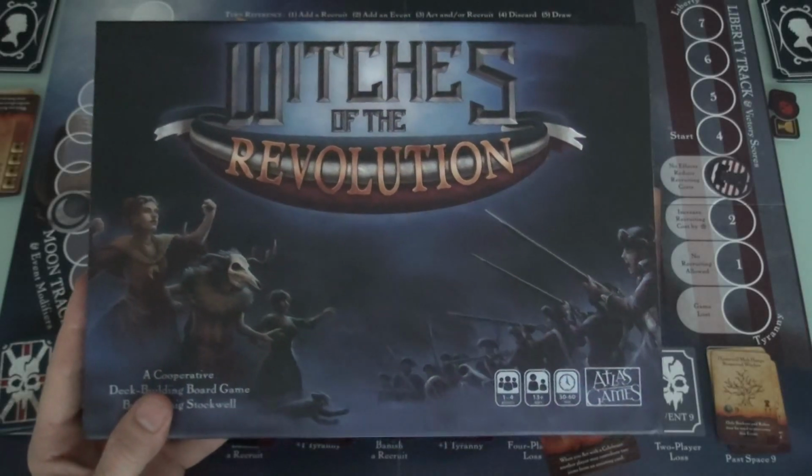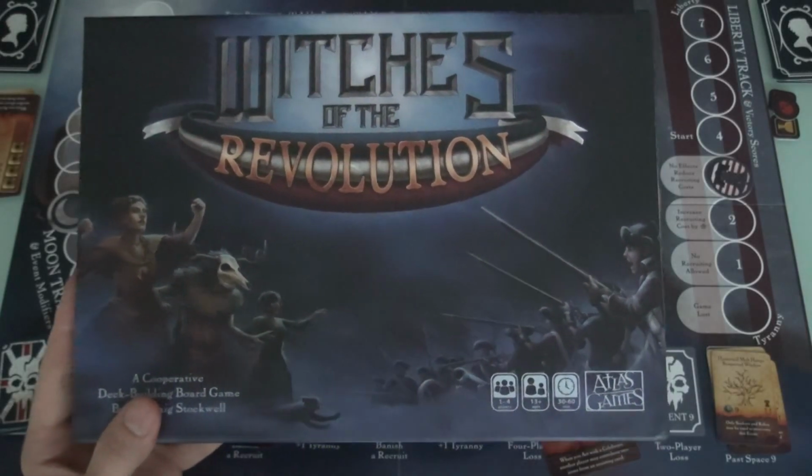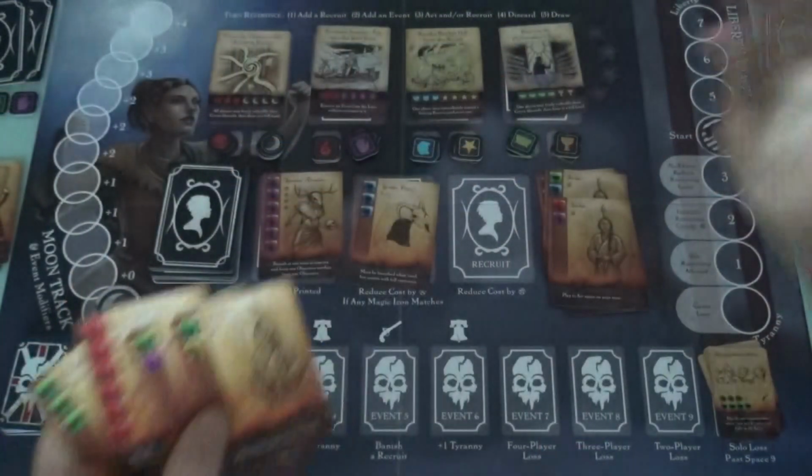Okay, bubble, bubble, toil, and trouble. We are in trouble, folks. Let's get back to it. All right, so that was Jen's turn.